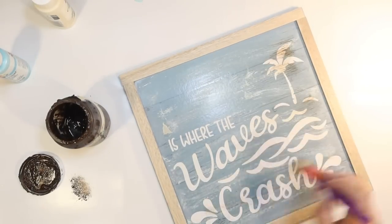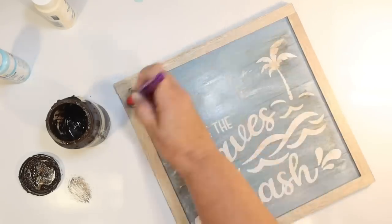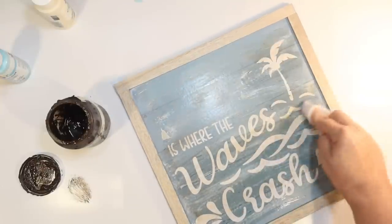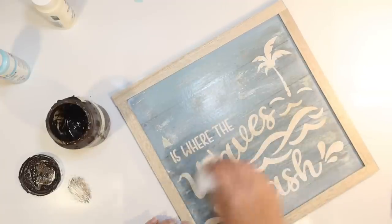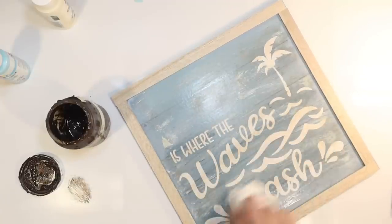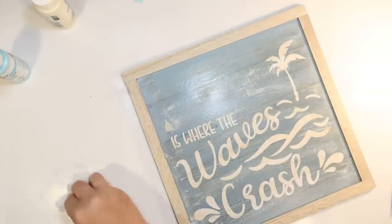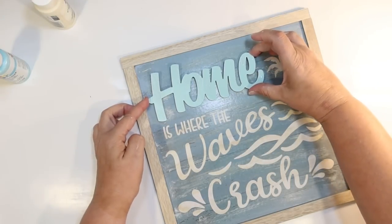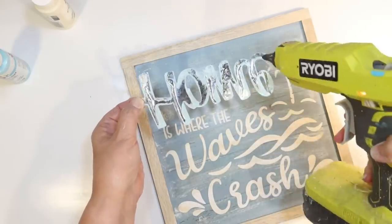And then for a little bit more distress, I'm going to use some Antique Wax by Waverly and distress some more. That's really going to kind of make the white writing and the waves and stuff a little bit more ivory color and a little less white. Just add some more character to the sign as well. And this DIY was really easy. All we're going to have to do is reattach our word, our home, in the soft blue color. I think that looks really nice. I'm just going to glue that back on with some hot glue.